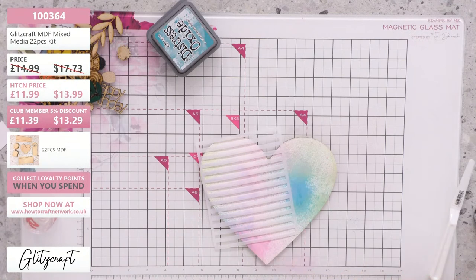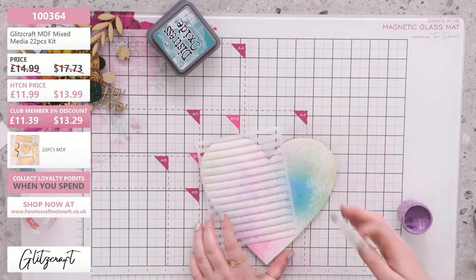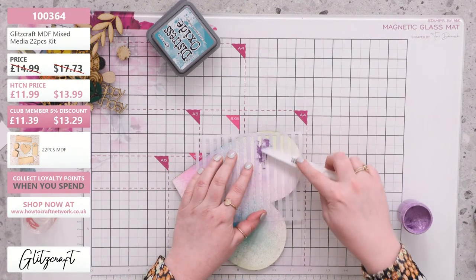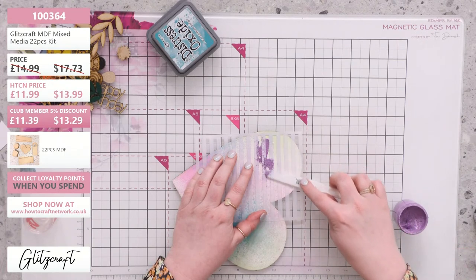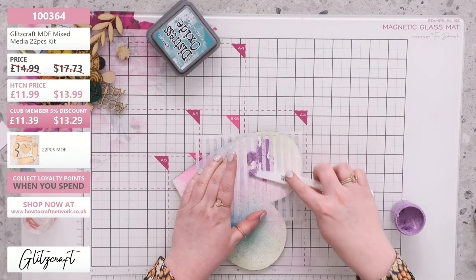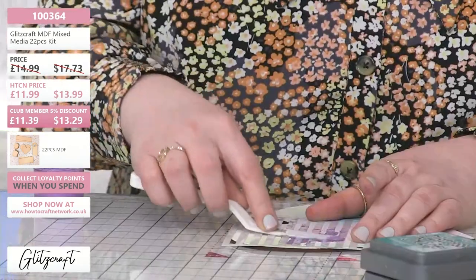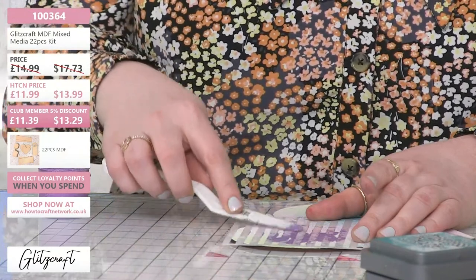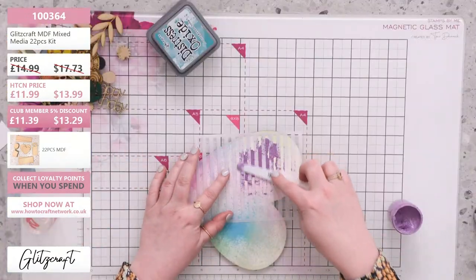Now, I am not going to tape it down because I'm not worried about it moving or anything. I just want to create some texture. So we're just going to put some texture on. I'm not even going to be that precise about where I put it. And also what's quite funny is when you put it down, particularly if you're doing it freehand going crazy, you'll find that the paste you put on is going to hold it down. It's not going to move, so you don't need to worry too much.